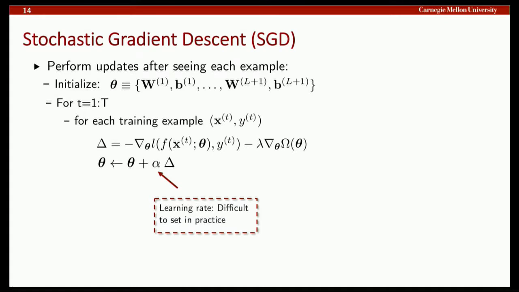And lambda here is a parameter that trades off the loss and how much regularization we want to add to our model. And then we do the update of the parameters, right? So once we have all of these computations, then we can basically do the optimization. One of the caveats that we see a lot in practice is the specification of the learning rate, because it's very difficult to set in practice.